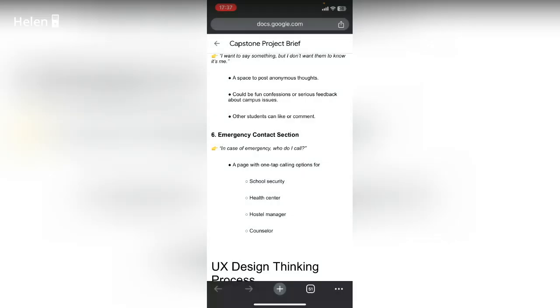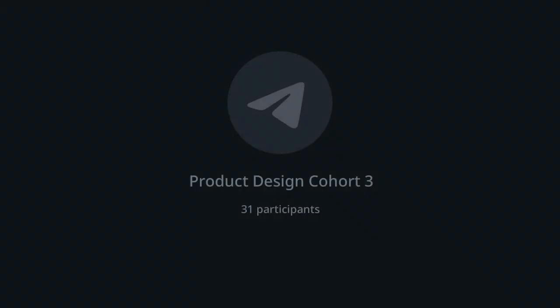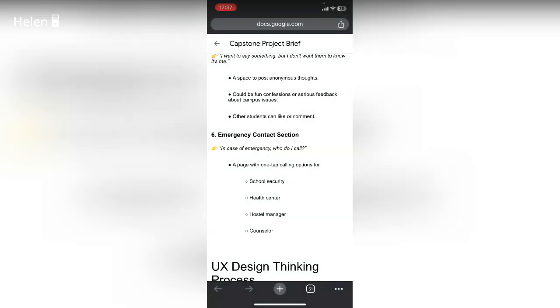It's called a floating button, not floater, floating button. So it's just going to be there. And then when you click on it or you tap on it, it's click because it's a mobile. So when you click on it or you tap on it, it's just going to show you a list, just a small list.